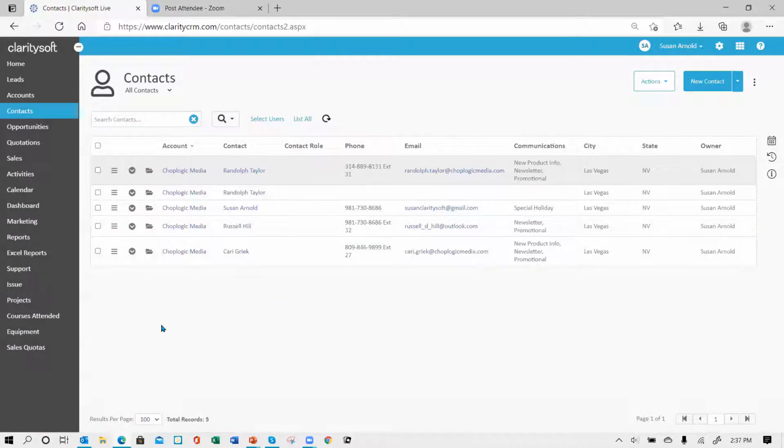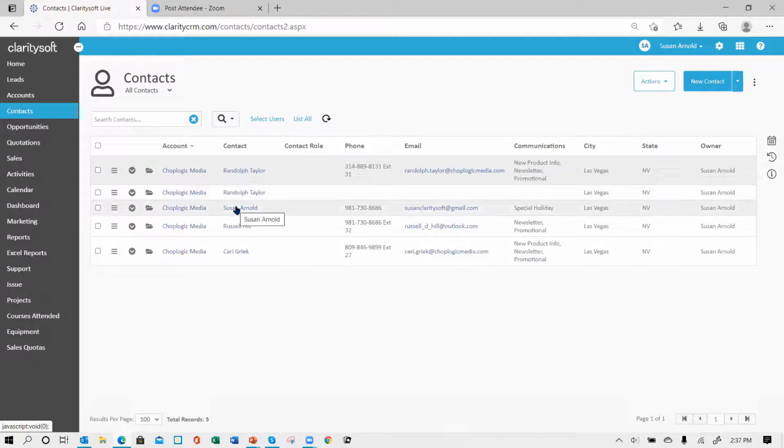And then when I get here, I need to double check for duplicates here. And you can see, oh, I have a duplicate of Randolph Taylor. Now, I think it didn't find this because it didn't have an email address for him. Usually it'll put a number 1 in parentheses, but I can see I have a duplicate.